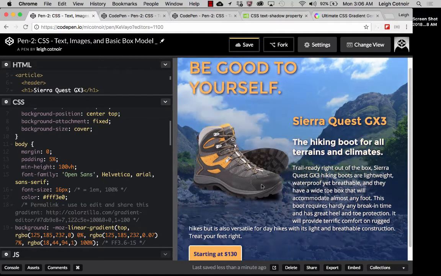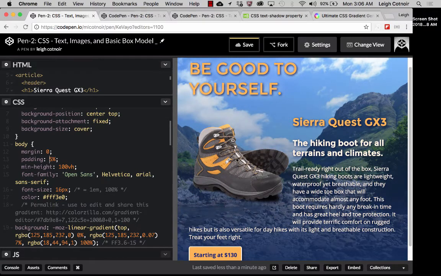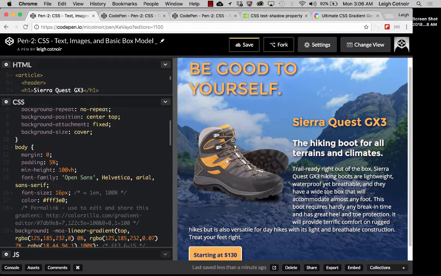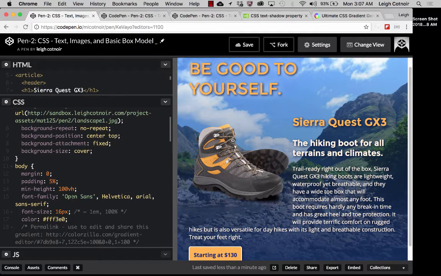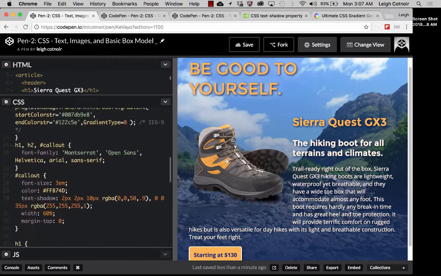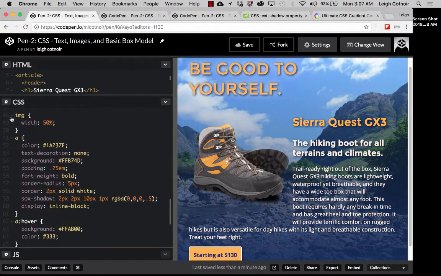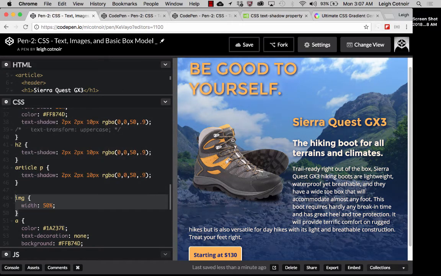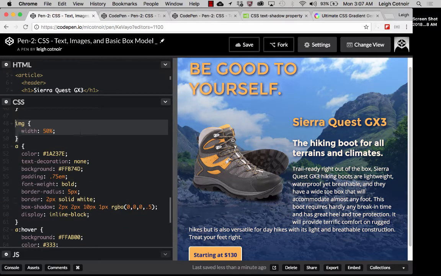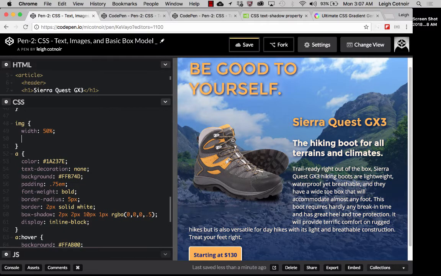All right. The next thing that I want to look at is I don't know that I care for this image being so close to the text on the right side. So there's some different ways that you could adjust that. And the quickest way is to find that image rule, because we have a rule that is specific to that IMG tag, and I want to add padding to the IMG. All right, and so if I go over here and I say padding, let's just see what it looks like if we add something all the way around.